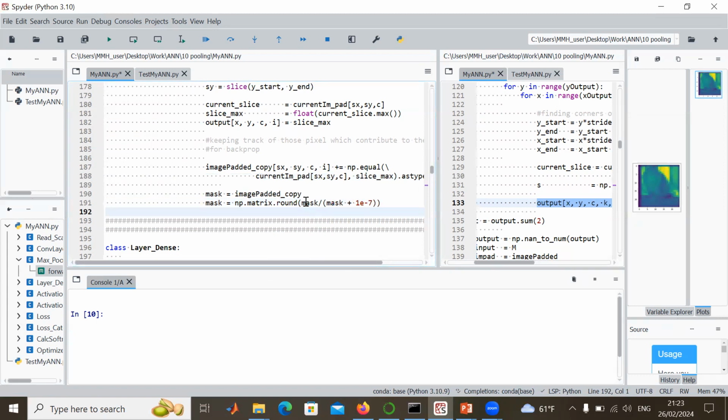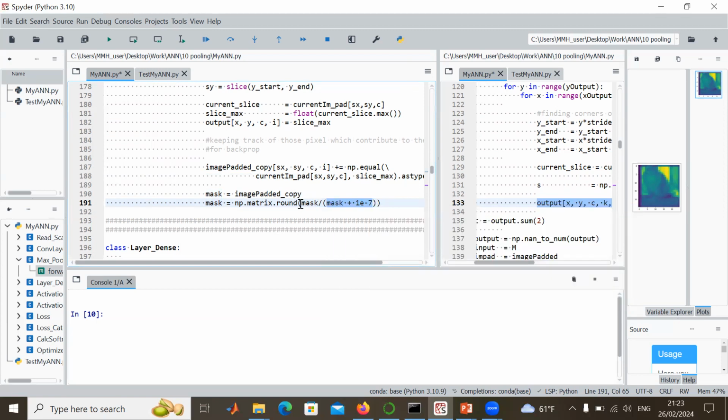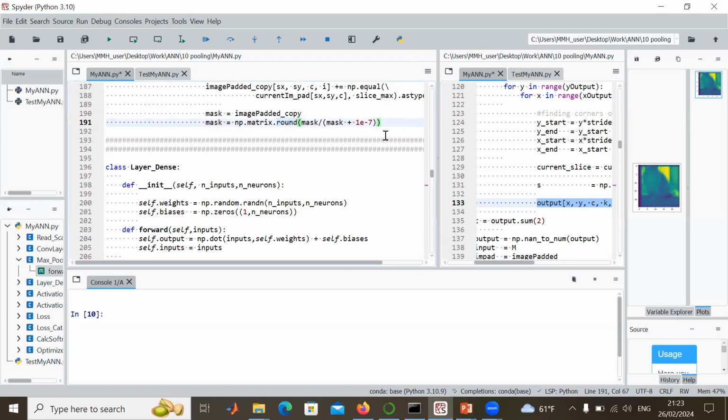So if the value in the mask is 0, then you divide it by a small value, so it's still 0. If the value in the mask is not 0, if it's 1 or 5, then you divide it by the actual value plus a small other value. So it's still the number of times a pixel contributed to the maximum. So you will still divide essentially 5 by 5, for example, or 2 by 2, so it will be 1. Not exactly though, and that's why we add rounding here. So that might not be the most optimal way to do that, but it's one way you can do that.